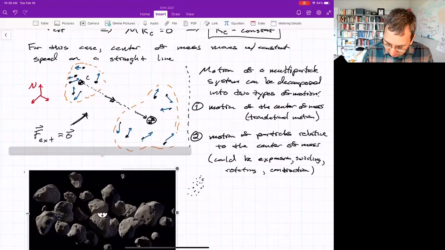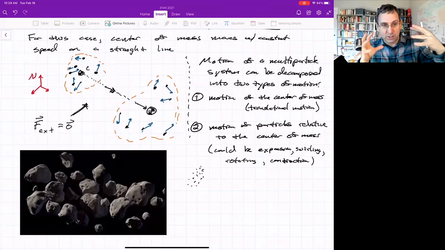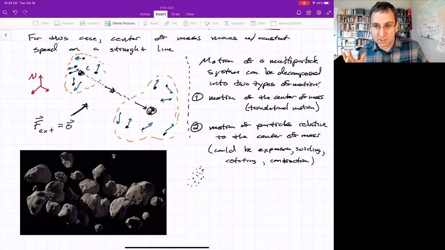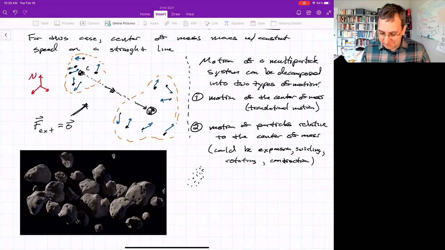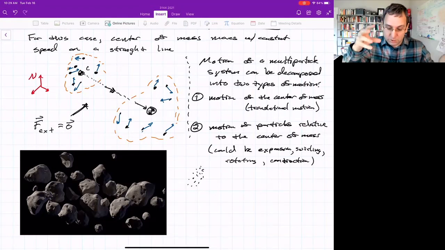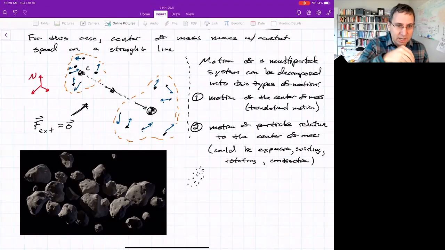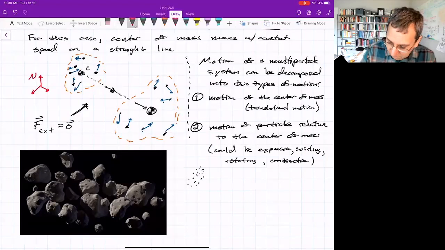So here is a rubble pile. Some asteroids are actually solid masses, but many of them, and this came as a surprise to those who study this, are like you hit them with your fist and they would move away from each other. So they might be just loose collections of boulders. This is a nice visual: if you think of all these boulders as point masses, the center of mass is moving in a pretty well-defined way through space.